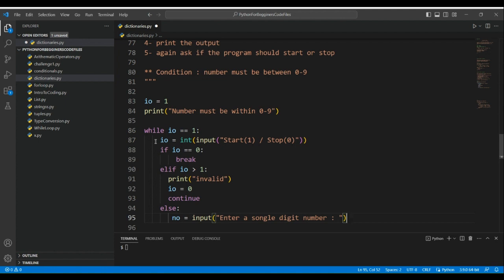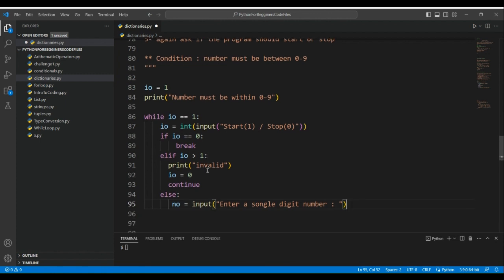As long as the IO is equal to 1, the while loop will continue. If it is not equal to 1, that is, if the IO is equal to 0, then the loop will break and comes out of the code. Now here we are getting the input from the user for IO, that is start 1 and stop 0. Now we will check if IO is equal to 0, then break.